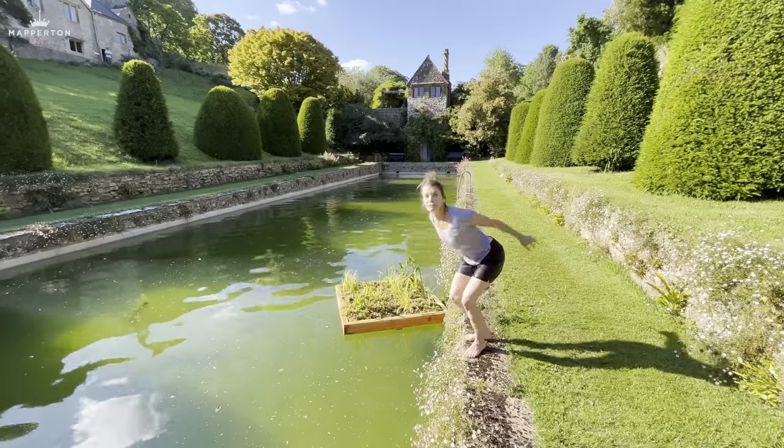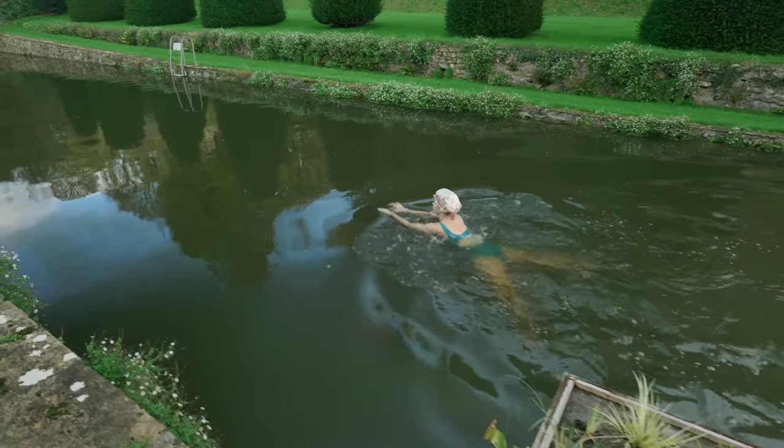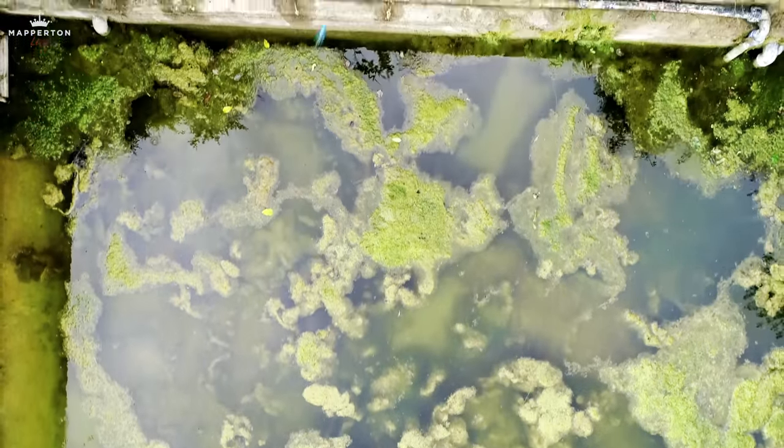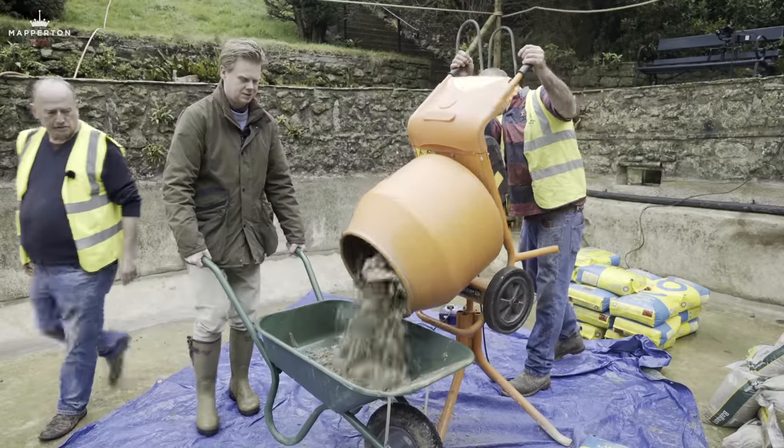I mean, it literally went viral on YouTube, and we are going to talk to you today about the roller coaster of a ride that it was. That pool that I swim in almost on a daily basis, and I was swimming in a lot of green gunk for a while until we decided to restore it. So this is the story of the restoration in only 15 minutes? In 15 minutes, everybody, get ready because this is exciting.